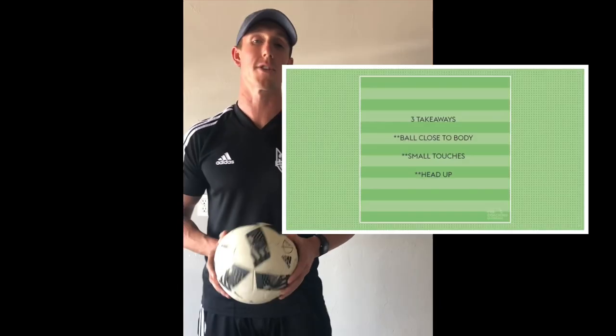Okay, so for the first exercise, as you can see, you need to lay down as many cones or as many things as you possibly have in a small area.